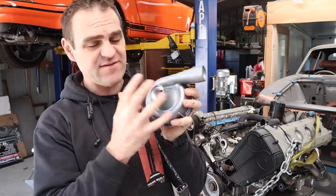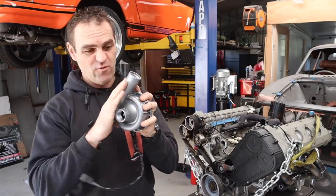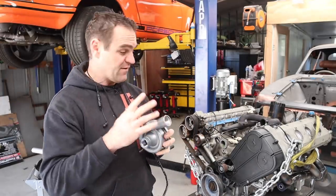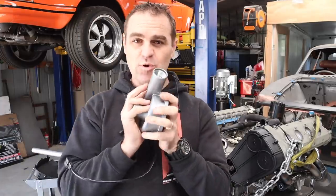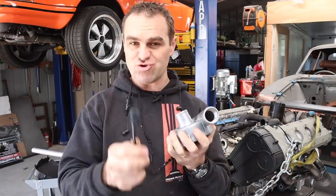This is a Davis Craig electric water pump. So this thing is good for big power cars. This is more than powerful enough to deal with this engine. It's possibly overkill. And the benefit of going with an electric water pump is you don't need a thermostat anymore, because basically this will be controlled by the computer.